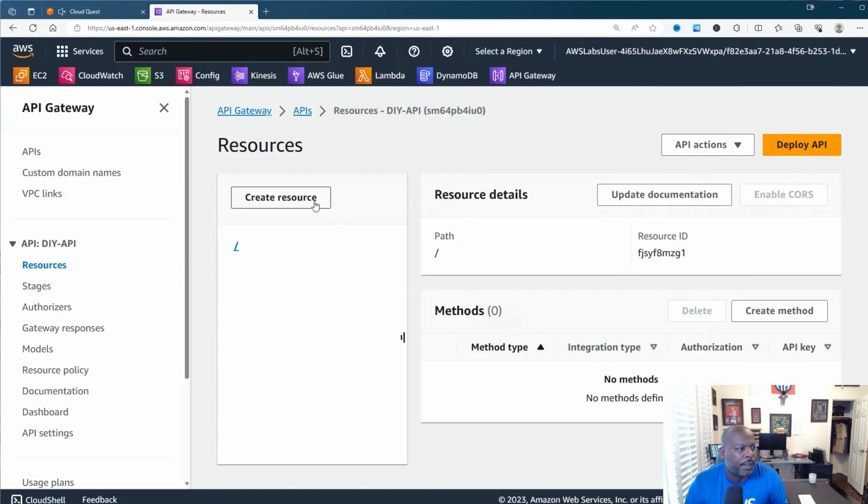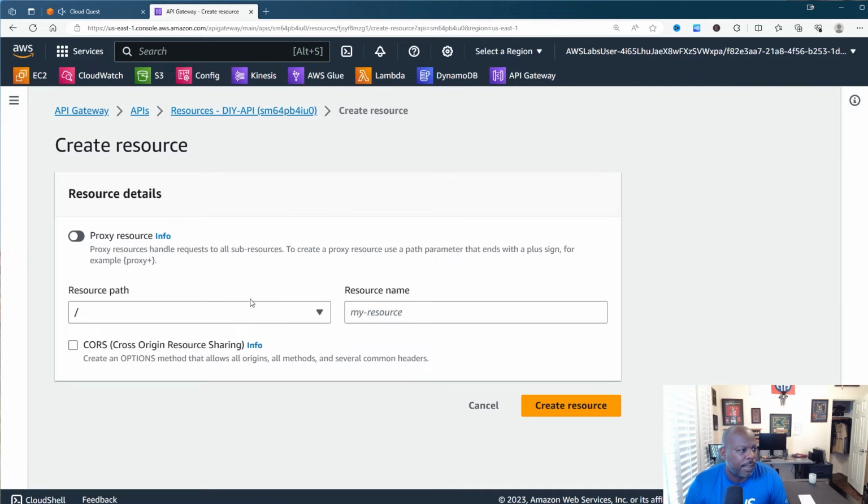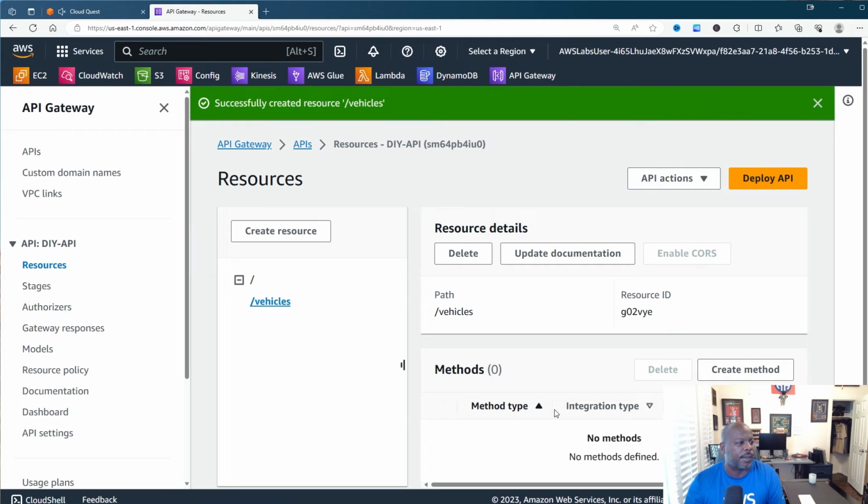So I can come over here to the DIY API and then create resource, and then the resource path. My resource name is going to be, I think, vehicles, right? Vehicles. There we go. And then create resource. All right, so now I have created a resource.